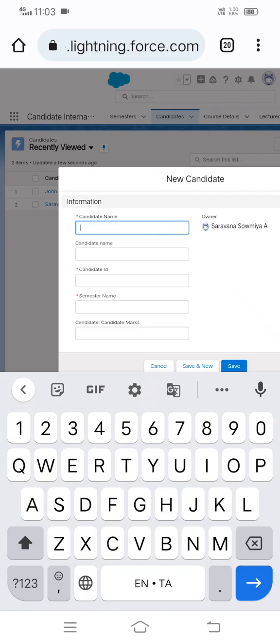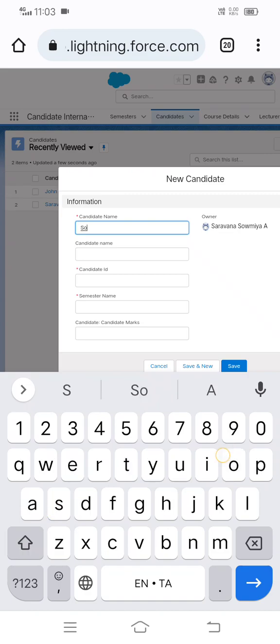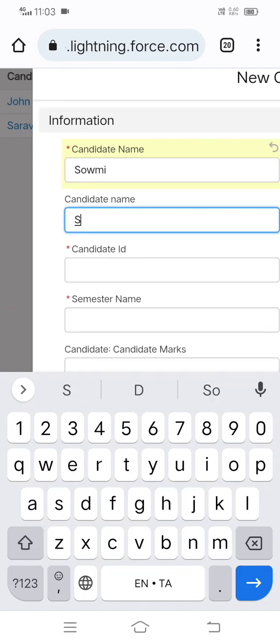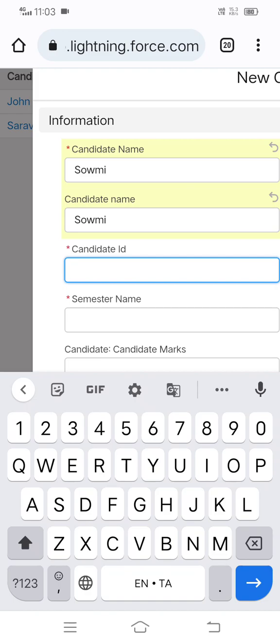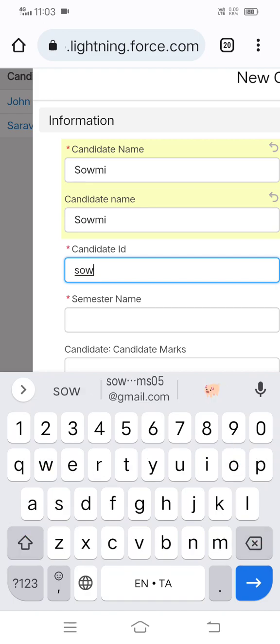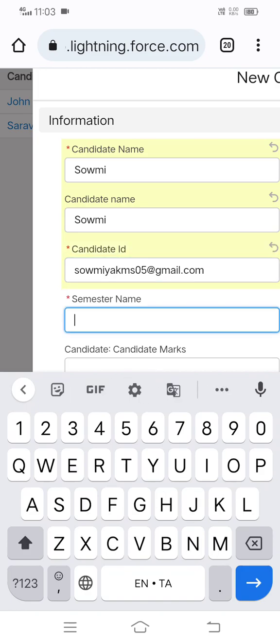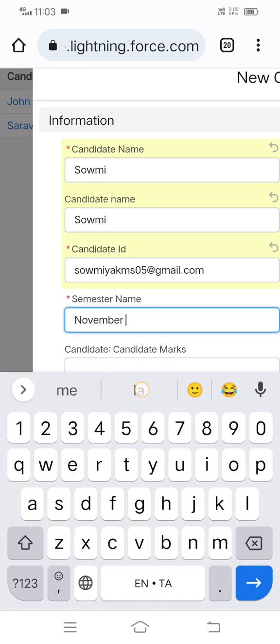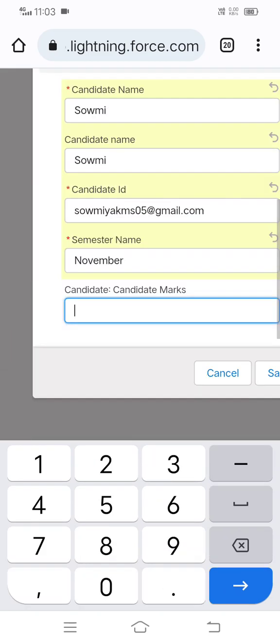You have to enter the candidate name. I enter as Saumi. You have to enter candidate id, semester name, candidate marks.